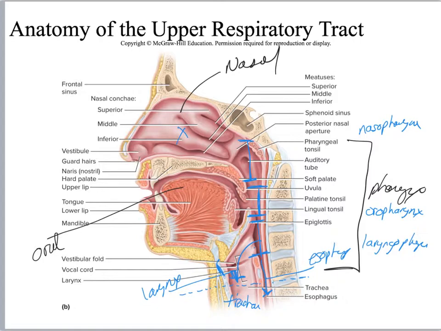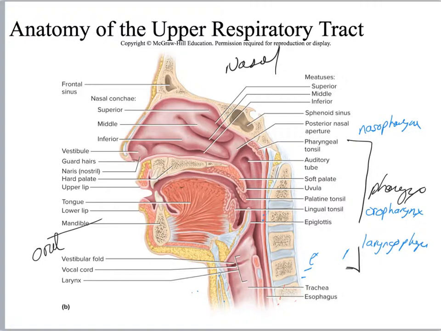So here you're dealing with all one tube. Then you start dealing with two tubes, okay? The esophagus is going to continue with solids and liquids, and then air is going to be going into the anterior tube, which is your larynx and trachea. All right, let me get rid of this mess. And let's look at these other structures.